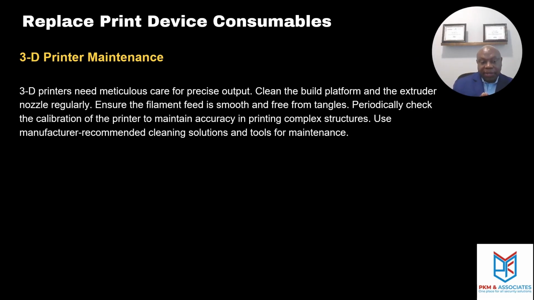3D printer maintenance. So the 3D printer needs meticulous care for precise output, and I would agree with that. You have to clean the build platform and the exterior nozzle regularly. You want to ensure the filament feed is smooth and free from tangles. Periodically check the calibration of the printer to maintain accuracy in printing complex structures. You want to follow the manufacturer's recommendations. Cleaning of the solutions and tools is required for really good maintenance of this.